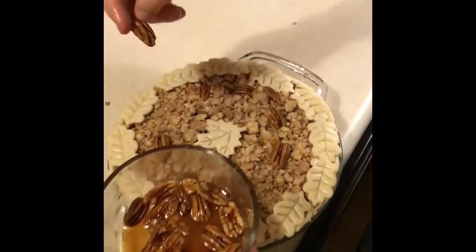Oh, well, there's your alcohol. There's my alcohol, and here's my alcohol.